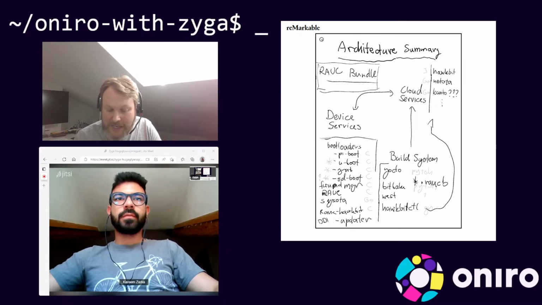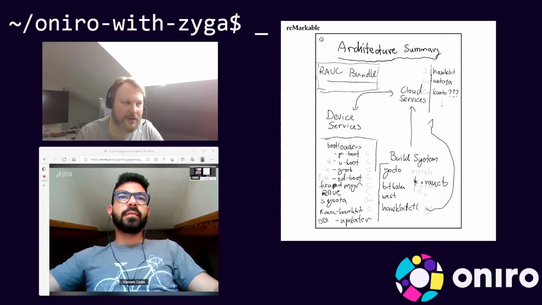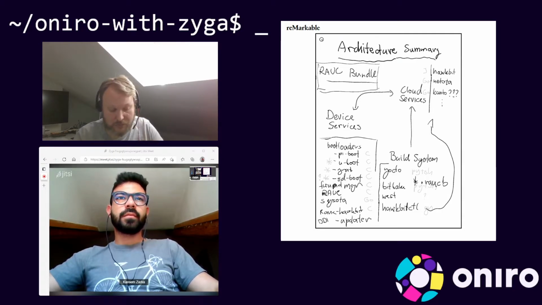NetOTA is written in Go. Canto is written in Go as well. Hogbit is written in Java. And on the device, most of the stuff is written in C. Unfortunately, except for sysota, which is written in Go. And there are several other updaters for Rauk. One of them is written in Python, but I didn't really like it, mostly because it's Python and dependencies. And I don't think we actually want to introduce those.